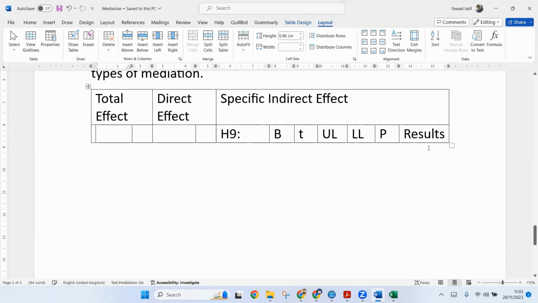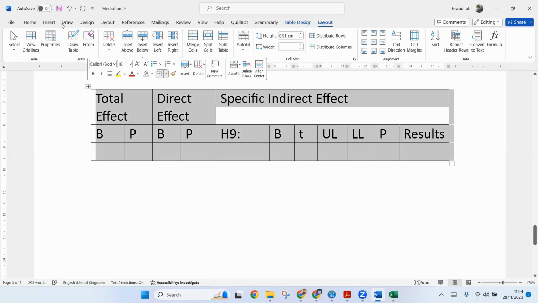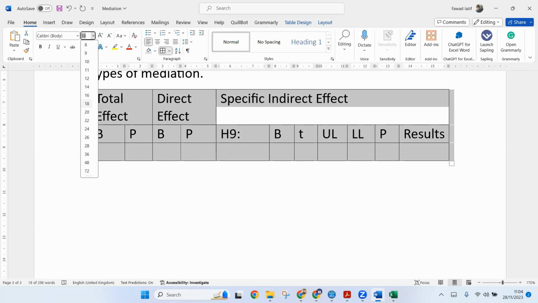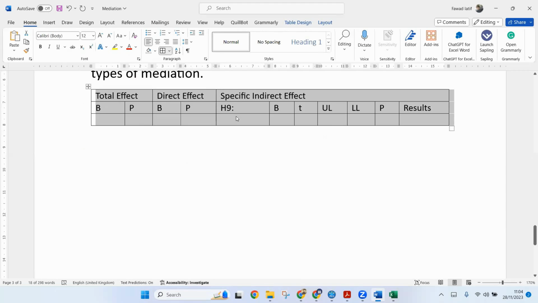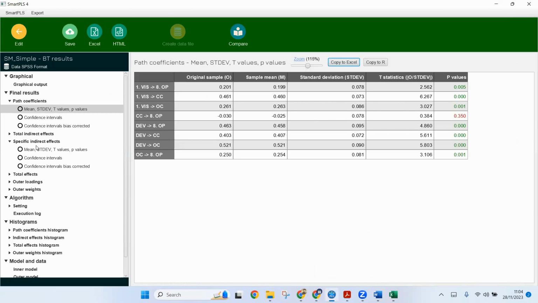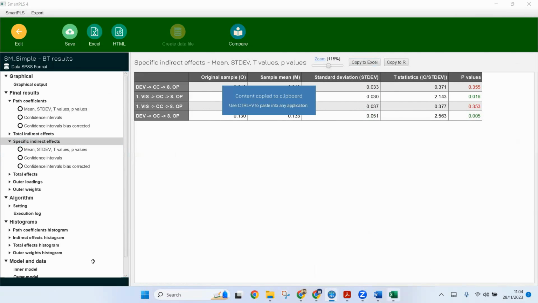So what is your total effect? You can mention the beta value and then the p value. You can mention the direct effect beta value and p value. And so the hypothesis that I'm planning to test, the mediation is, let's say, the specific indirect effect. Let's say this is the first one. So let me copy it to Excel.